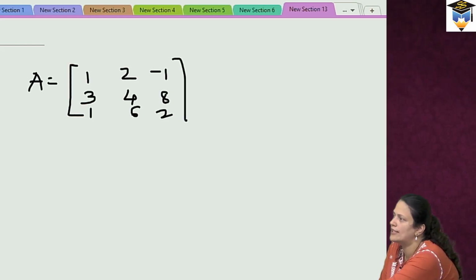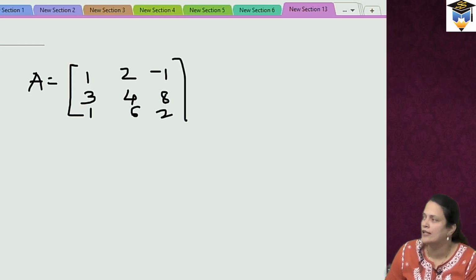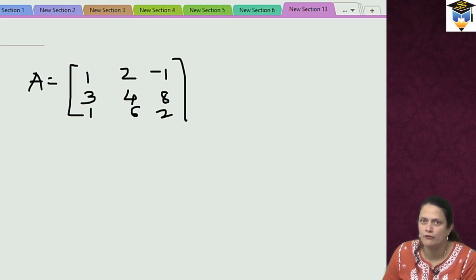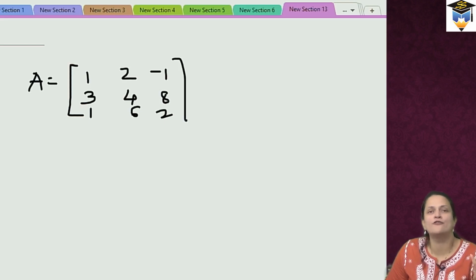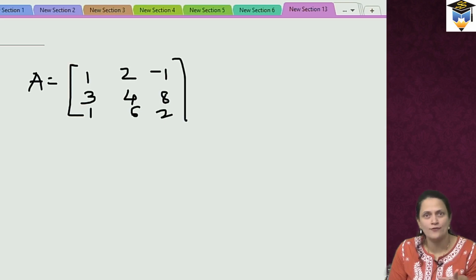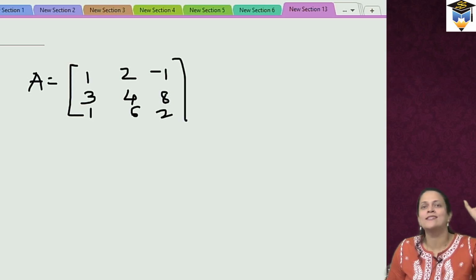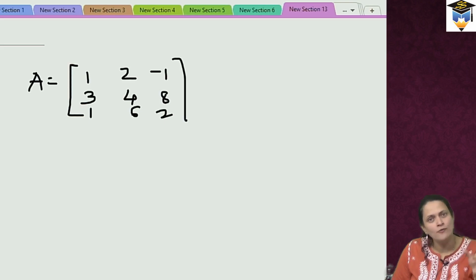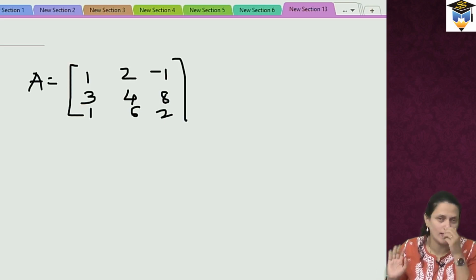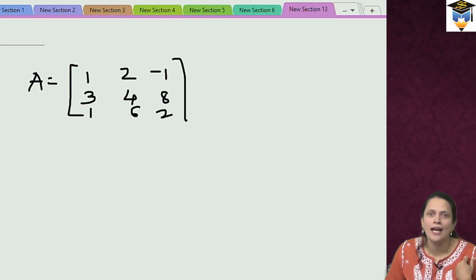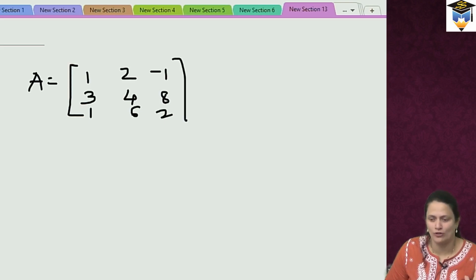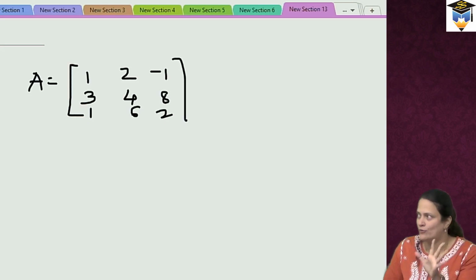Let's say this is the matrix A, and now suppose we have to perform different transformations on it. The meaning of elementary transformations is that you can either do row transformations or column transformations, but whatever you do at the starting of the sum, the same transformations you have to do. If I decide that I have to do row transformations, then from the starting I am going to do the row transformations. Now let us see how we are going to do it.